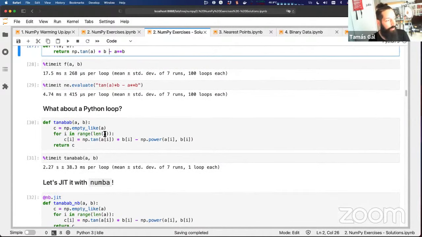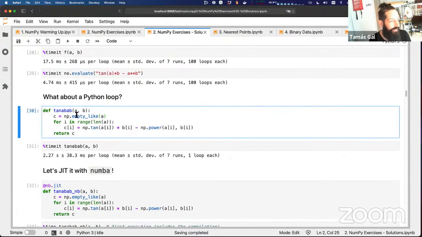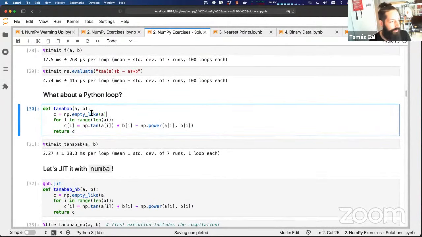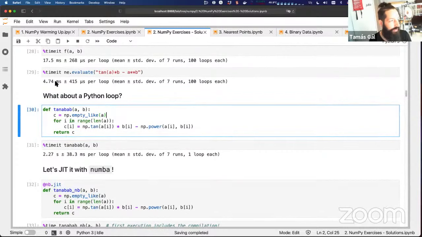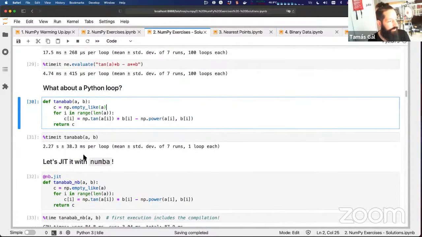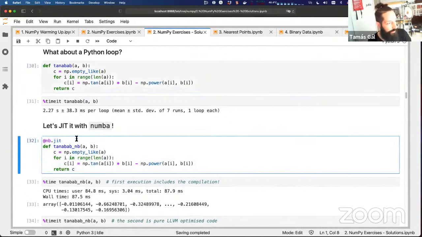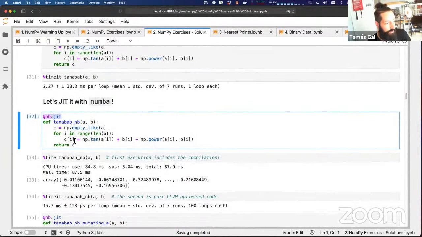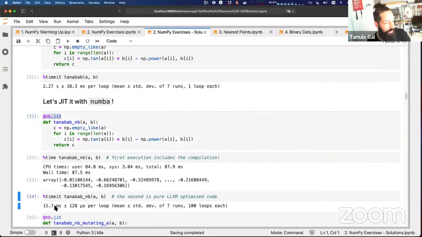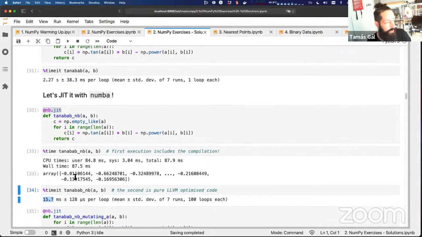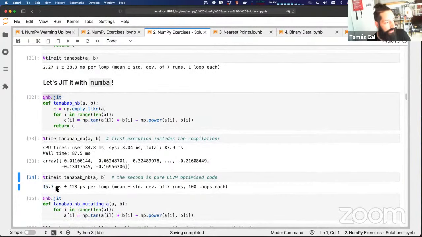So what about the Python loop? Well, I also wrote a Python loop just to show you how slow it is. So here with numexpr, we were at around 4 or 5 milliseconds. If you do this in Python, you are at around 2.2 seconds. So 3 orders of magnitude slower. But, and now comes the funny part, I just put this numba njit on top of it, and I now need only 15 milliseconds. So I've not changed anything of the code. I just put in this njit, and I get this really nice result.